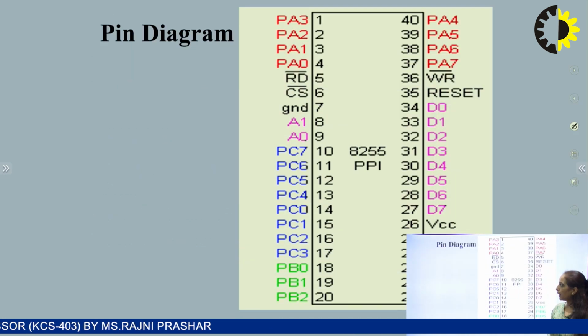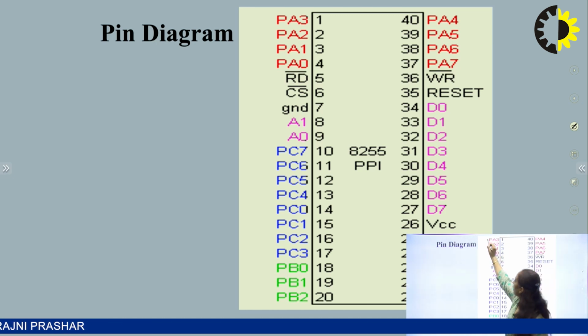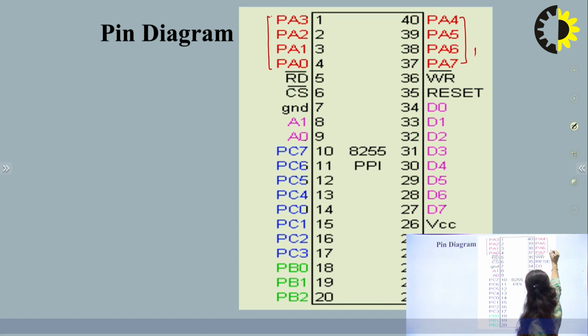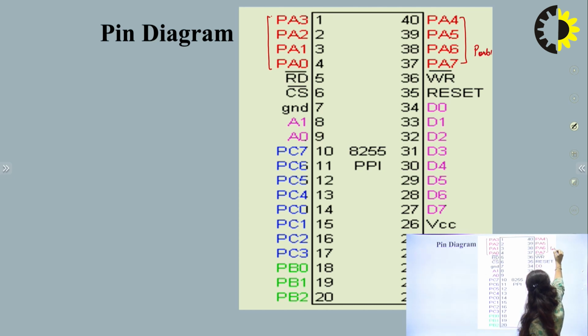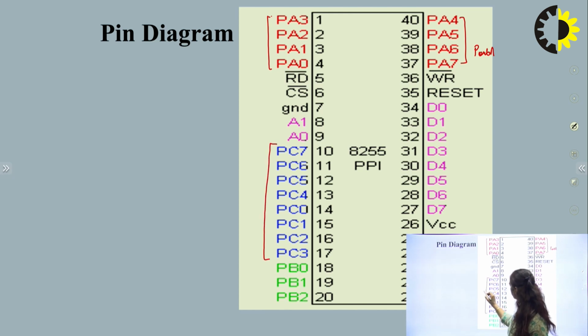So this is the pin diagram of your 8255 IC. In this IC we can see that here we have the pins of port A, right? Then here we have port C, up to this we have port C upper, and from here we have port C lower.